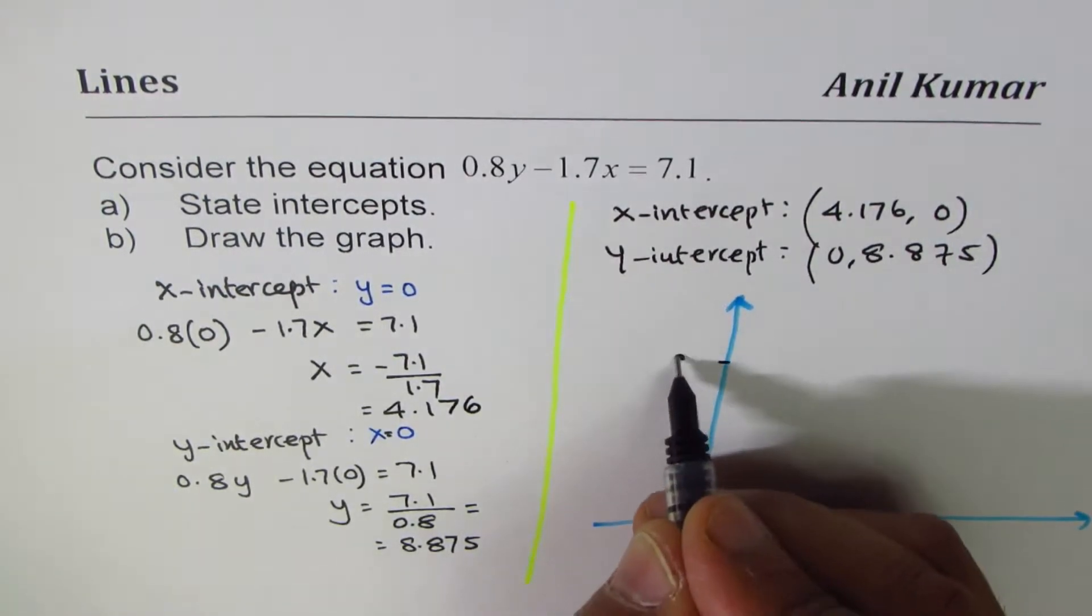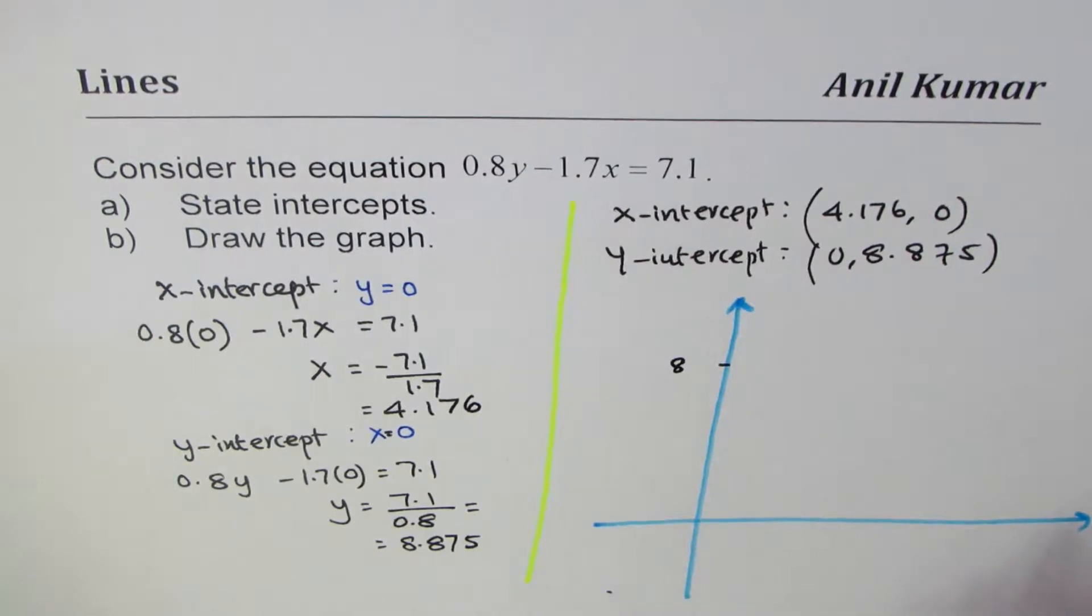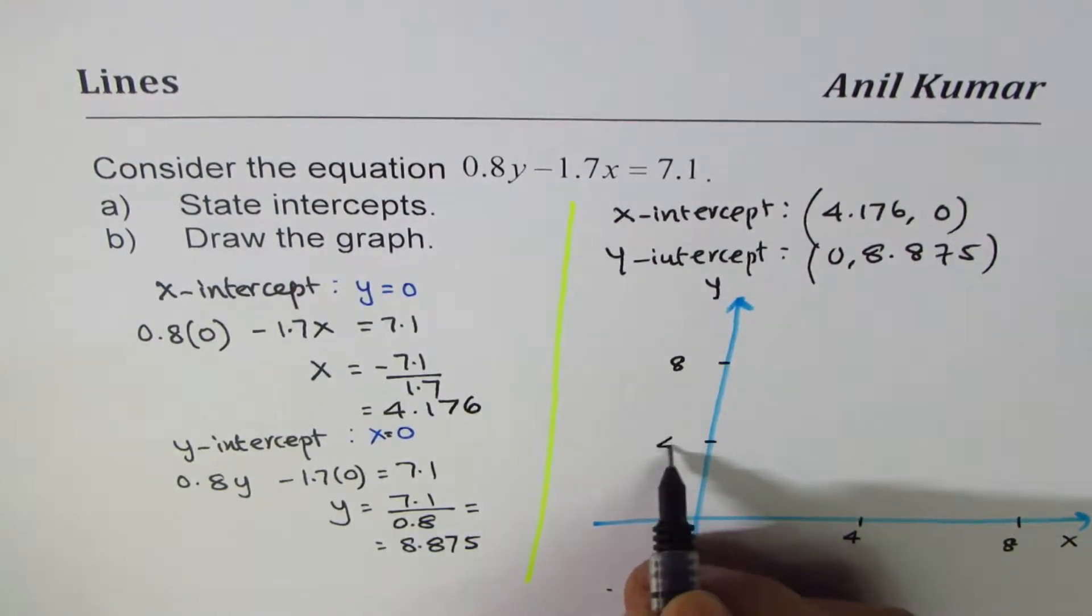The y value—this is 8 for us. And let's take this as 8 for us for the x value. So here we have x, this is y. I'm just making a rough sketch here. So if this is 8, that will be 4 for me.